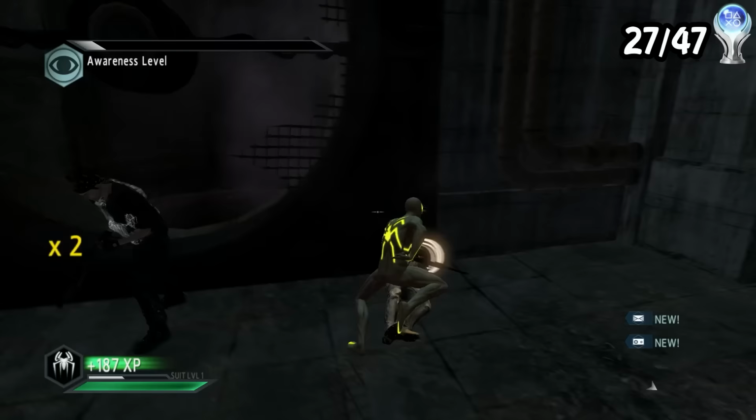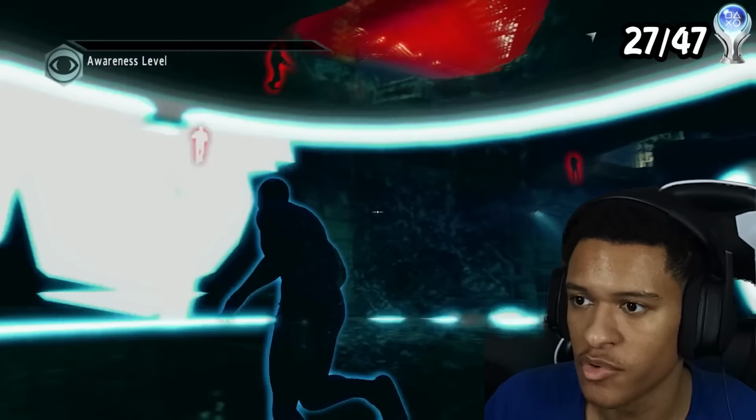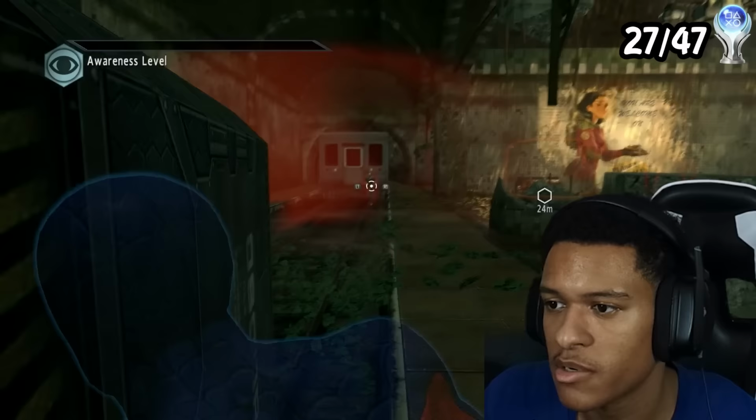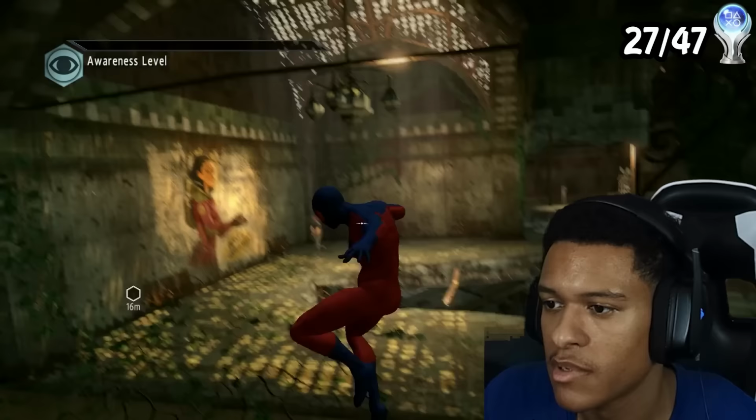So this is the last Russian hideout I need to complete for the infiltration trophy. There's an awareness level meter at the top left, so if that fills up, I have to retry. So we're gonna try to do this stealthily. Okay, there's a guy coming here. We gotta move. Oh my gosh, he's gonna see me. Get back on the ceiling. Drop down behind him. Take him out. Yes!